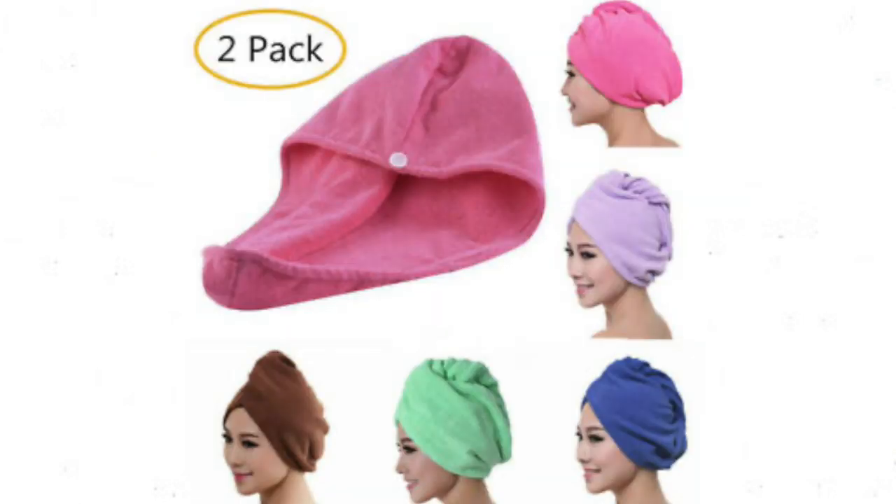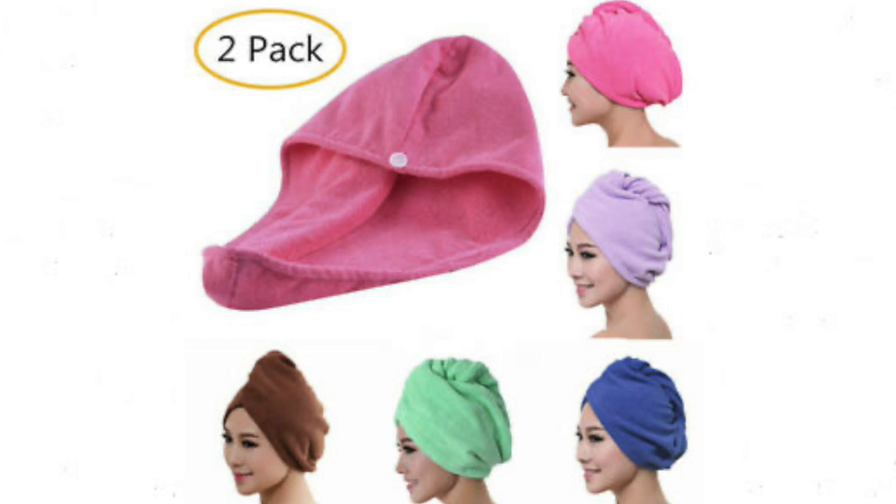Next I want to talk about hair towels. Don't buy them from Sephora where they're 30 or 40 bucks — Amazon has amazing ones. The one I have has a little button: it's a smaller towel that absorbs moisture really well. You wrap your hair in it after the shower, snap the button in the back, and it absorbs all the moisture. It's so much better for your hair. I have extensions and they hold a lot of moisture, but this towel cuts my drying time in half. And they're super inexpensive compared to Sephora or Nordstrom.